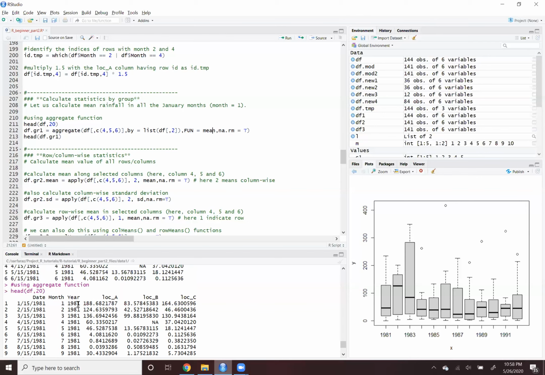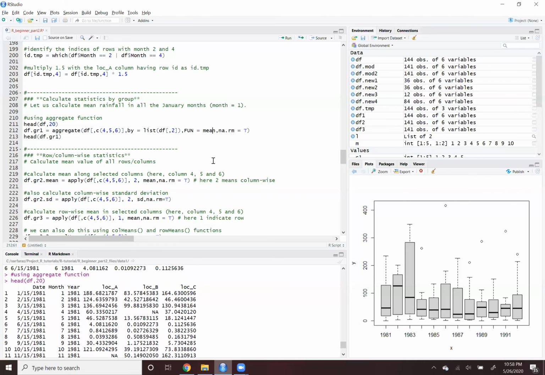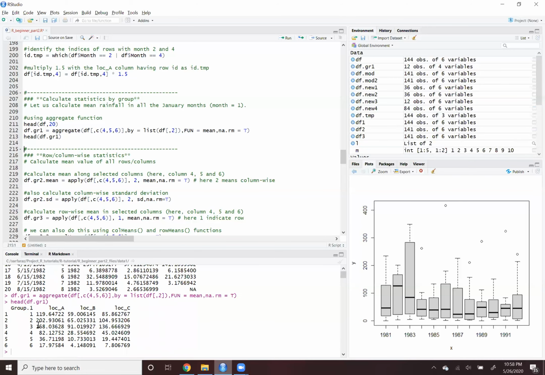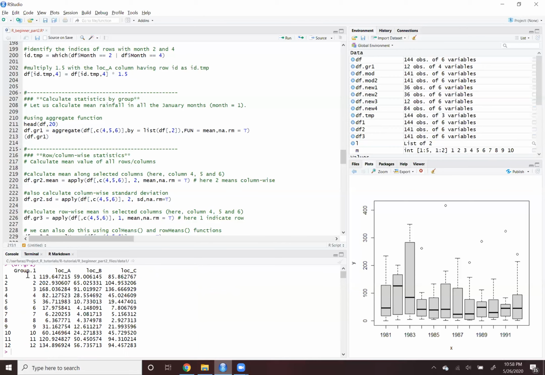And since there are missing values like NA, to deal with that, I'm applying na.rm equals TRUE, which means NA remove during the calculation. If I run this code and see the result, we don't need to see just the head, we can see the whole thing. We see that there are only 12 values, and each of these is a month. So it actually grouped the data by months. This can be applied to anything else. For example, you have a column with different region names and you want to calculate the average by region. You can also use this aggregate function.